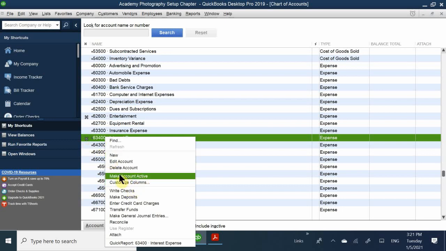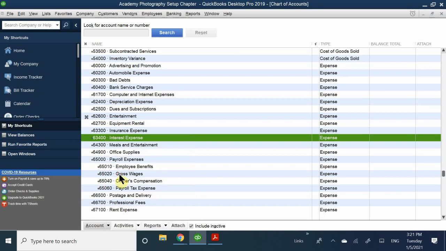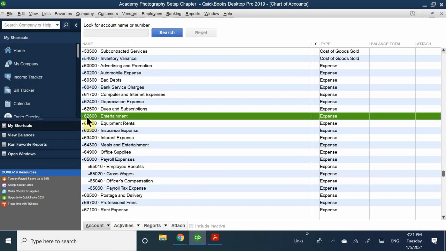So there you go. Or you can simply click that button. Here I'll show you both examples. You can make the account active again, or you can press that little red X and it makes it active again. Okay, so that's the general rule of thumb when you no longer use the account but can't delete it because there are numbers already used in it.